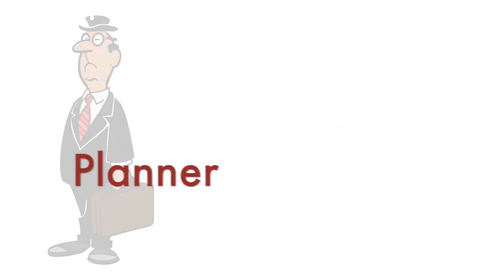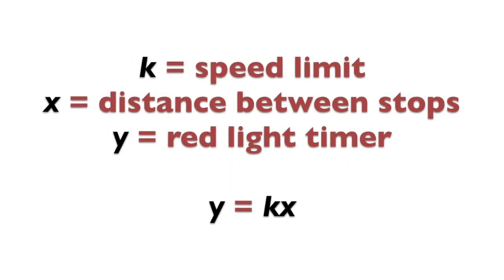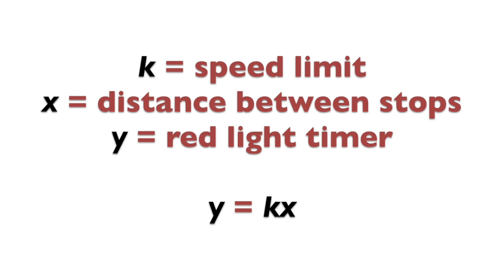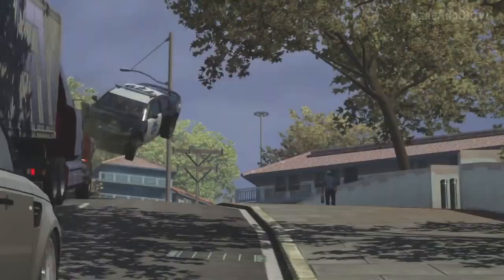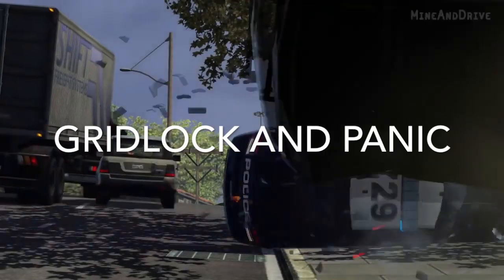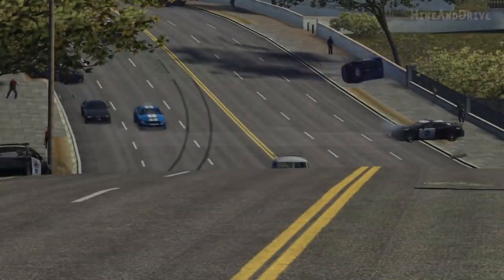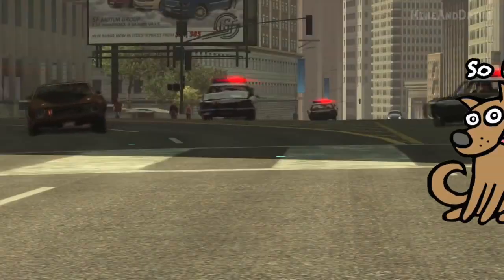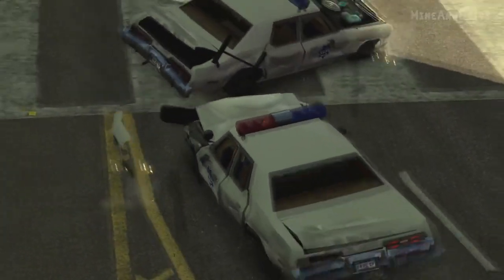Urban planners know the speed limit of the road and the distance between traffic lights. So using direct variation, they can time the stoplights in order to prevent traffic congestion and gridlock. Without urban planners predicting and managing traffic congestion, there would be chaos. Gridlock and panic. Lives lost. Millions of dollars in damages. Cats and dogs living together. Mass hysteria.